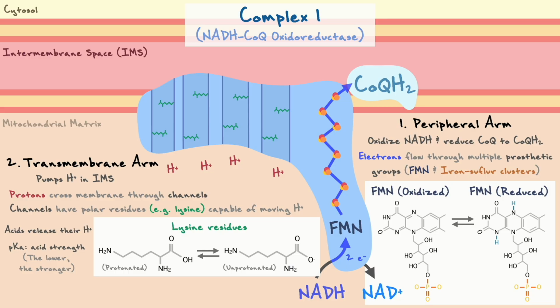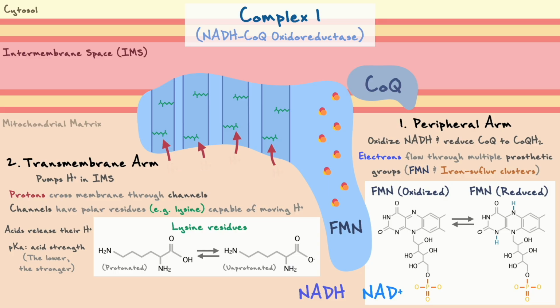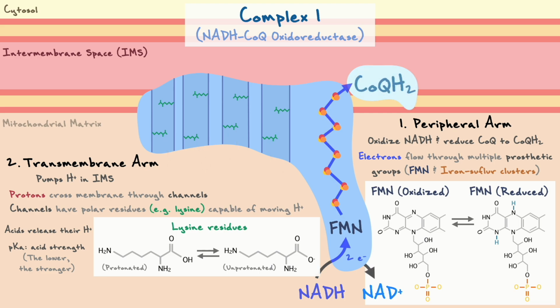So, to understand this process, let's start from the beginning, even before NADH gets oxidized. In this state, the pKa of the lysine residues inside the first half of the channel make it so that lysines get protonated, or in other words, accept the protons. When NADH gets oxidized to NAD+, and eventually reduces CoQ to CoQH2, this entire sequence of events causes a conformational change in complex 1 that changes the pKa values and thus makes the lysine residues drop their proton. This proton gets accepted by lysine residues that are in the second half of the channel.